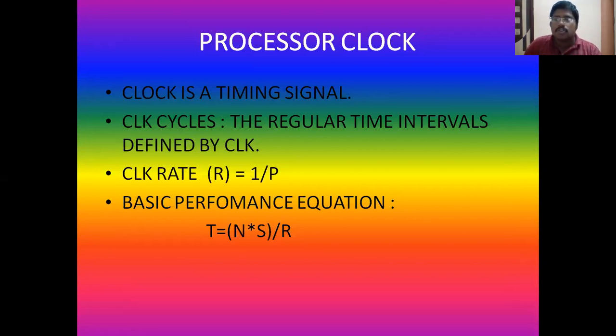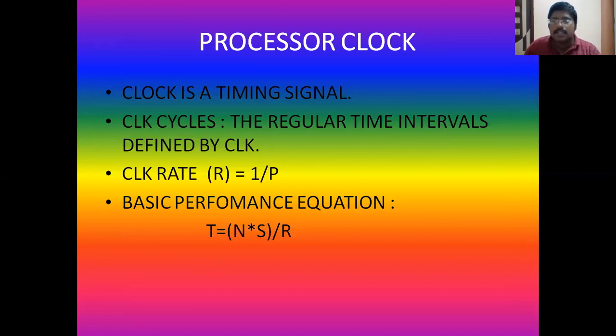So if the time period is less, that means in a given time it can perform a multiple number of operations. Time period means the time taken to perform one operation. If it is very less, then obviously in a given time you can perform multiple operations. If the time period is more, that means to execute an instruction you are taking much more time, and obviously to execute a program it will take a lot of time. That is the concept they have mentioned here.